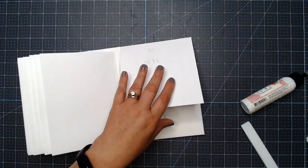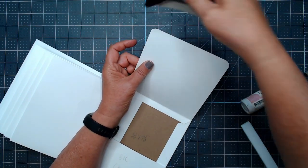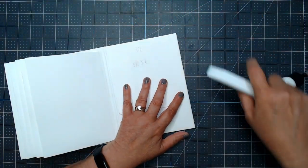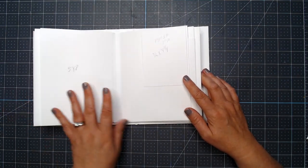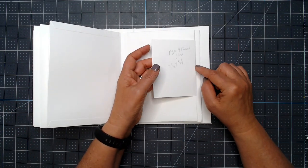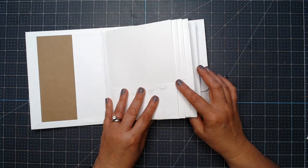Now, I'm going to round the corners, because to me, a flap has to have rounded corners. I think it's just me. I think I'm a little crazy that way. But that is the construction of the book with all the different elements. And like I said, if you want flaps for a 3x4 inch card on every page, you could do that. If you want a book that just has these, you could do that. There are lots of things you could do.